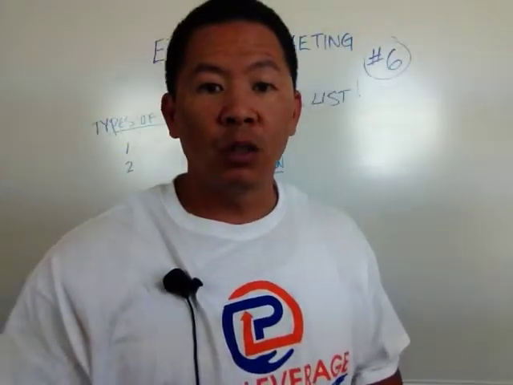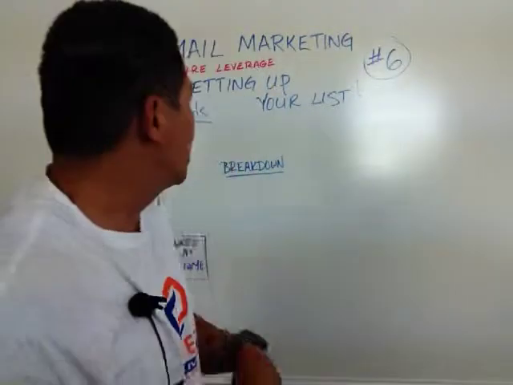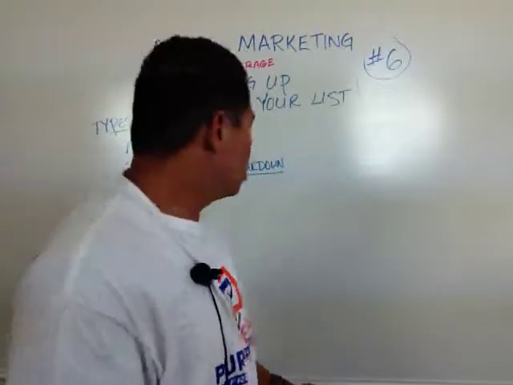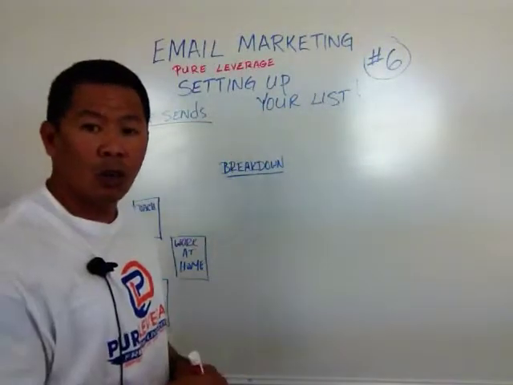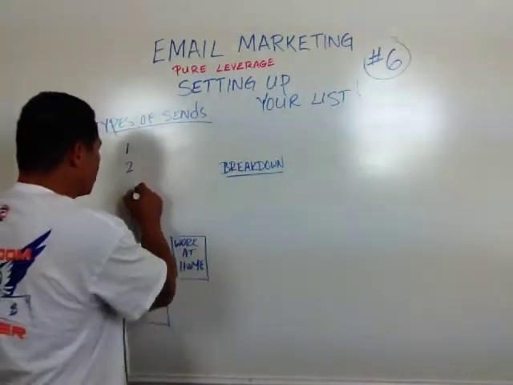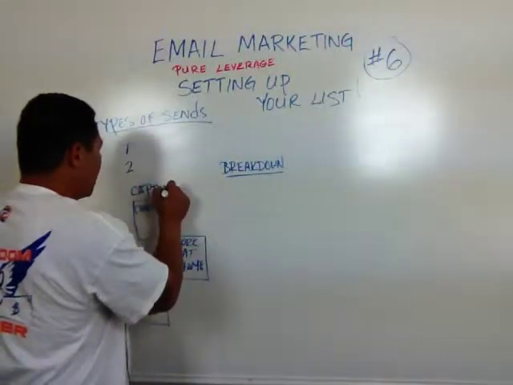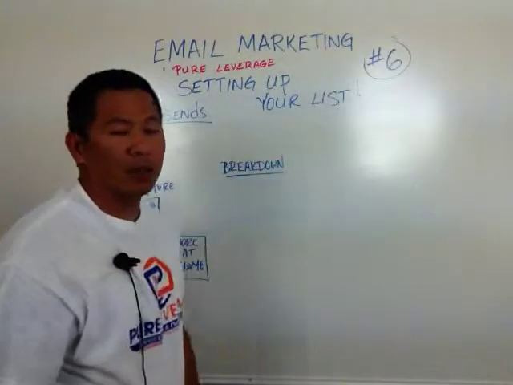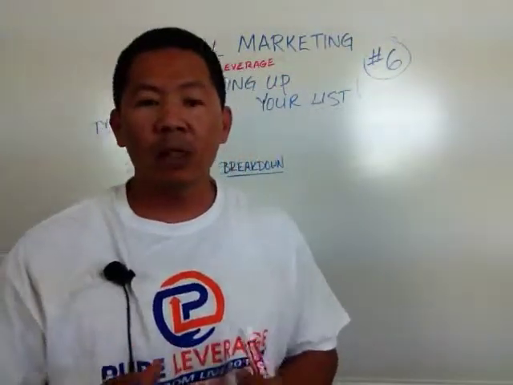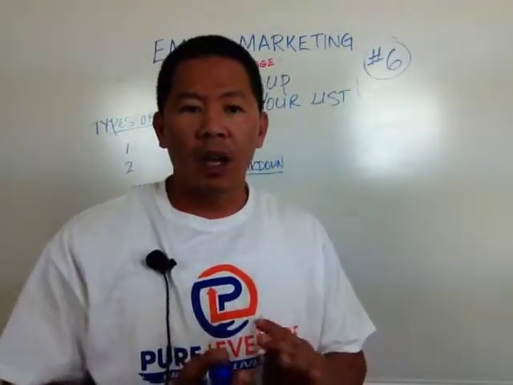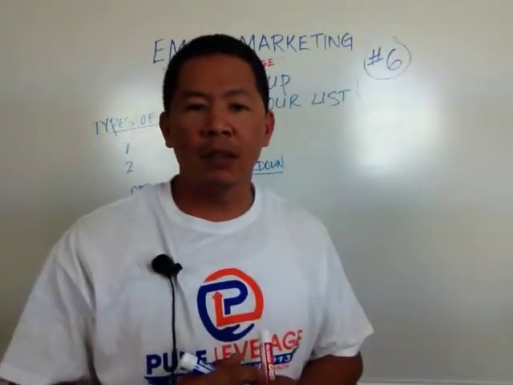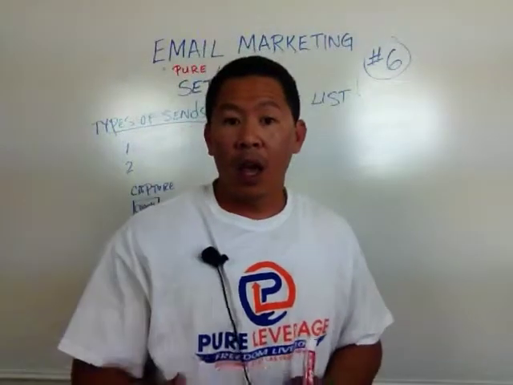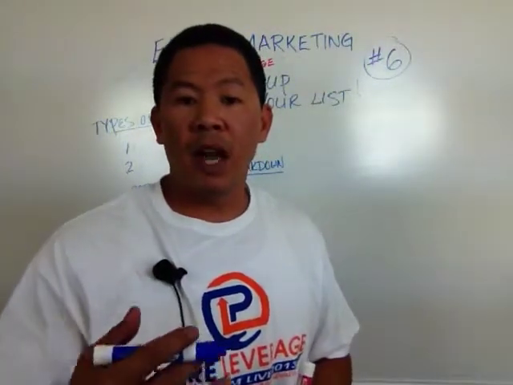All right, let's just start into email marketing basics. Number 6, setting up your list and why. By now you should have gone over what is known as a capture page. You already know what that is. And you set up your Pure Leverage platform autoresponder. But the difference is you want to segment your list and categorize your list so that, say you're selling a dietary supplement, or I'm working with somebody to make his coaching videos right now. Me, I'm big on personal development and working at home.